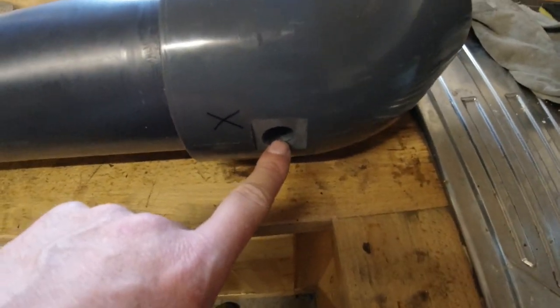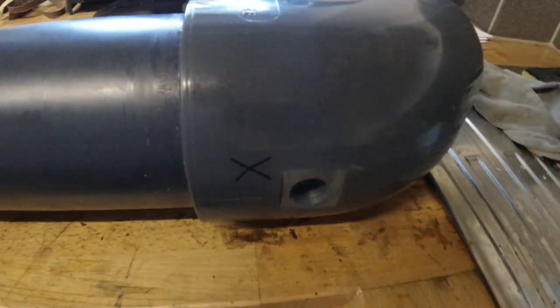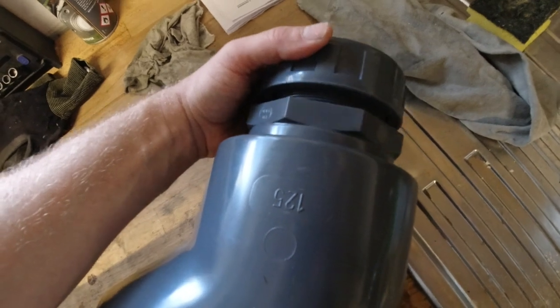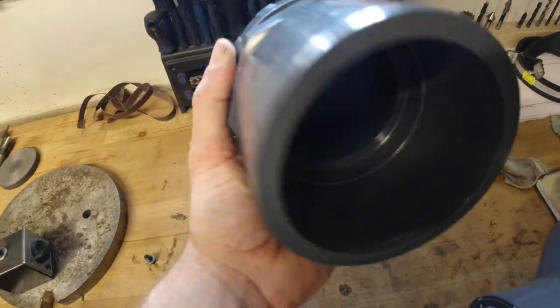And we got a half inch hole drilled in here and the face here spotted. So this is for the water drain. Now this is the fill cap which goes in here. I'm missing one reducer, so I can't glue this one in. This is a 3-inch cap, so plenty of excess, and it got a rubber gasket.